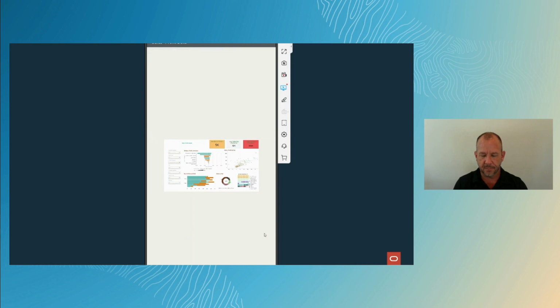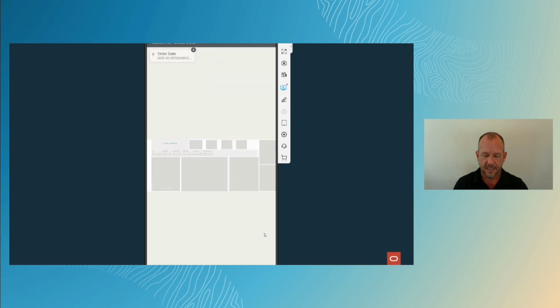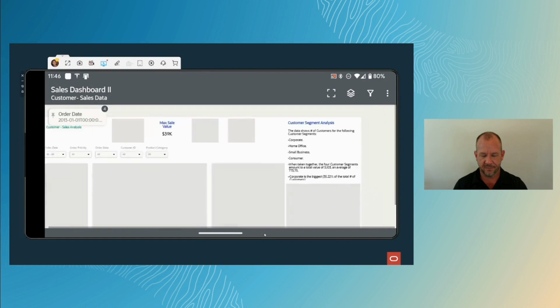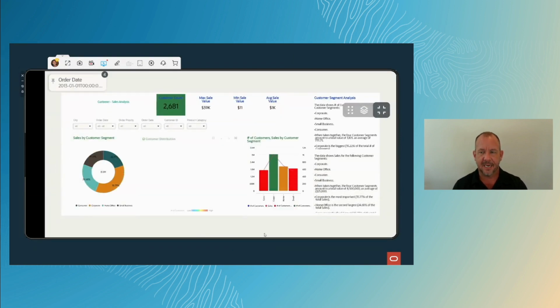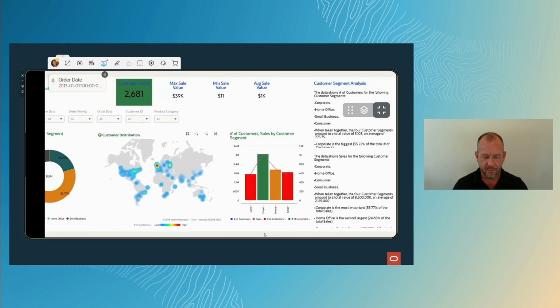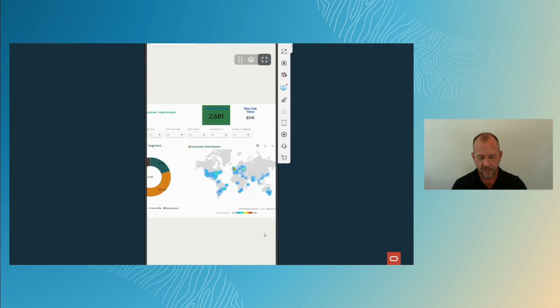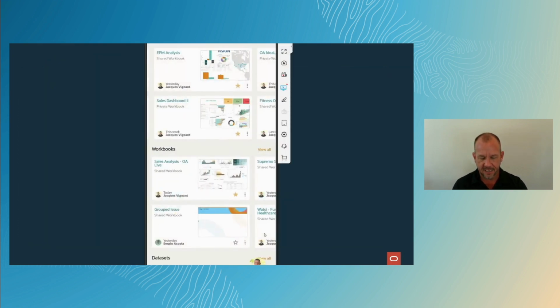And if you prefer the prompts that we historically did in the top command bar, then you can also toggle those. I can switch my canvases here. I'm going to flip my phone again. I apologize for the flickering. And again, now we can see that all our views are supported. We've got these prompts on the left. We've got natural language generation here on the right. And for any one of these, again, I can double tap and interact with the chart. So those are some of the big innovations that we've added to the app.